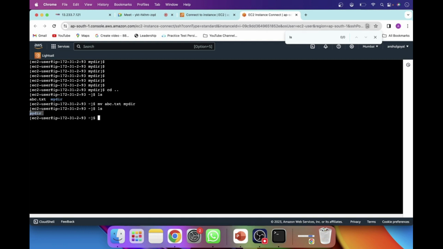So now you will see abc.txt went into my dir. Okay, if you check whether it is there or not with ls, you will be able to see abc.txt in this folder. So we have the move command. mv means move. You want to move this file from here into this folder, then we use the move command. mv means move.